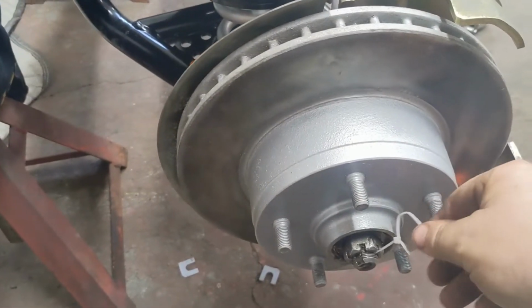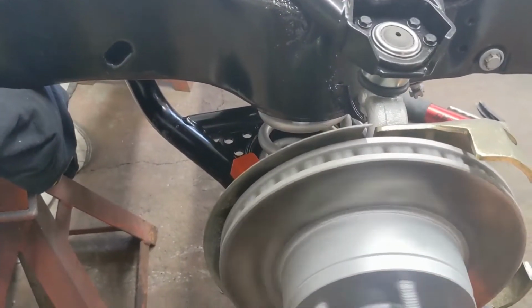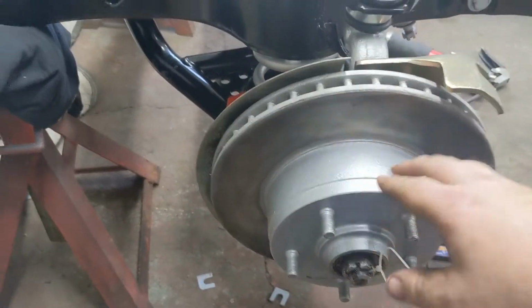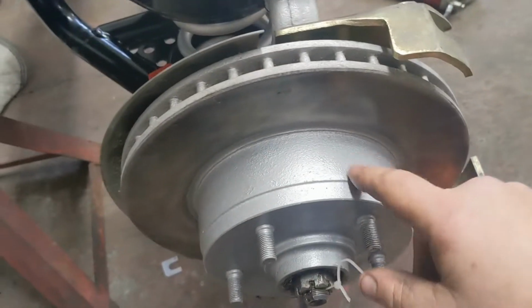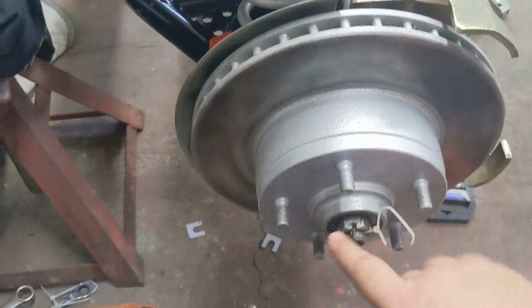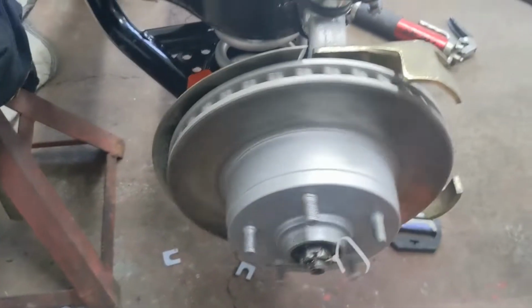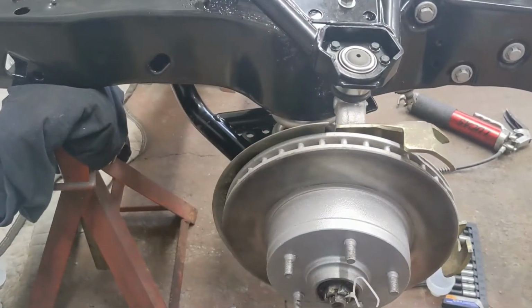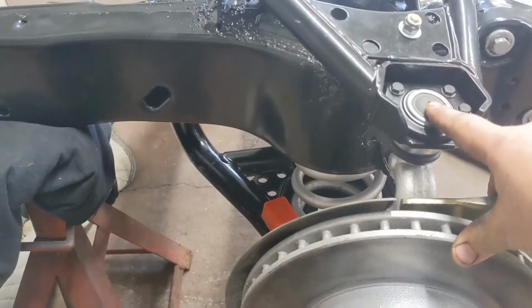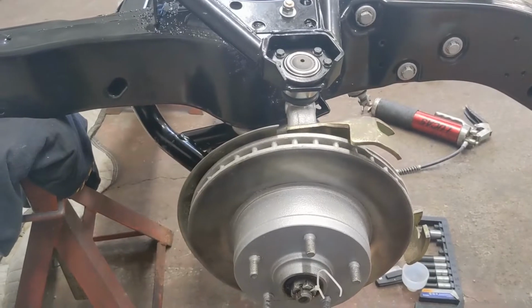All right, so you may see I got a zip tie through there just so I remember to put a cotter key in it. But when I was putting that together, there's a long and a short bolt, and they just didn't want to go in. I had to work with them, but they're in now. I set the preload on this. I tightened it down until I felt a little drag, and I backed it off. So that should be good. Everything else went together fairly nice. So I still got to put the grease zerks in and all the cotter keys, but that'll happen in the future here. And I'm gonna go ahead and jump on the other side and get it to this point.